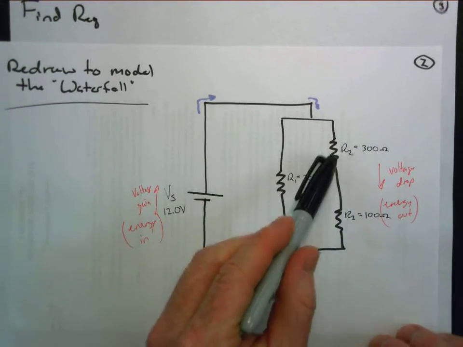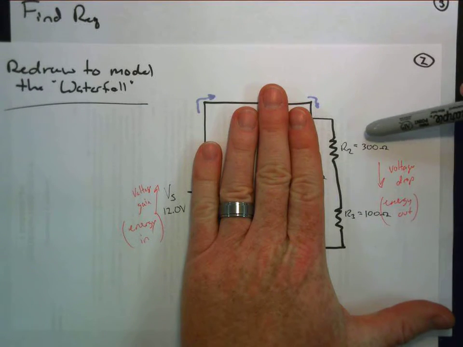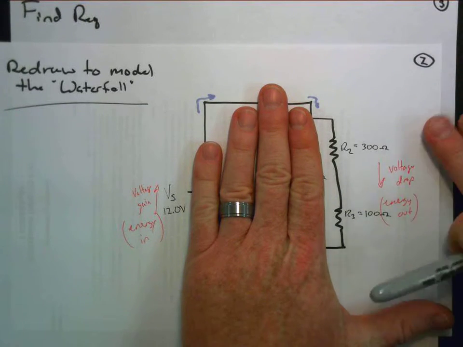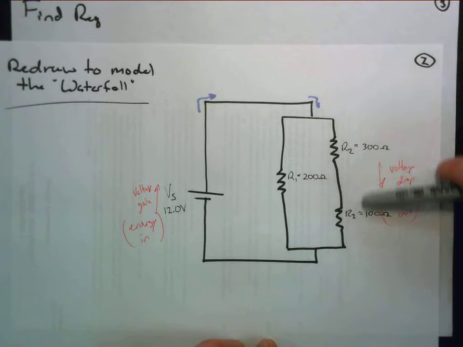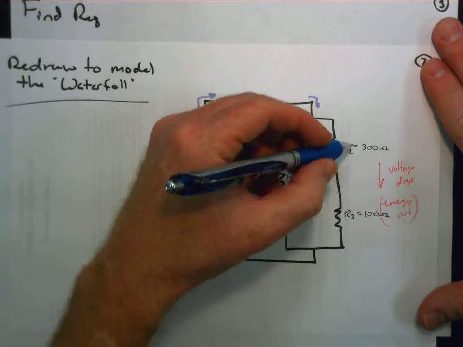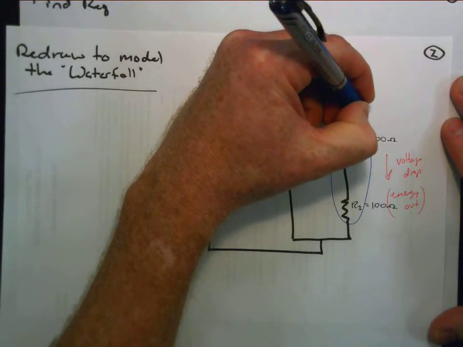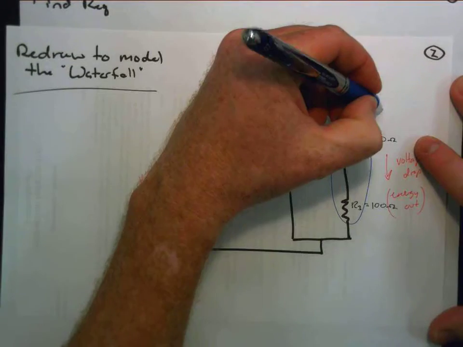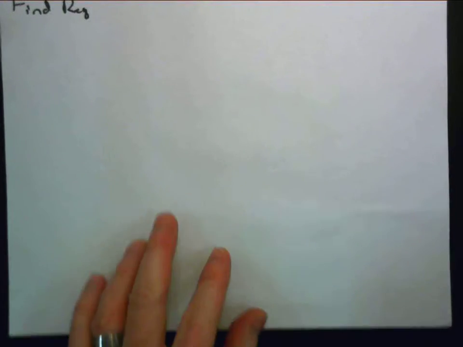Well, look at this. What about R2 and R3? If I cover R1, do I have to do this to see R2 and R3 are in series with each other? Because if I do this, are R2 and R3 still in series? Clearly they are. So that's what I'm going to pick first. Okay, and so what I'm going to do is look at those two, and I'm going to come up with an equivalent of R2 and 3 combined. That's the first step that I have to go through to get here. So I start small and work my way in.